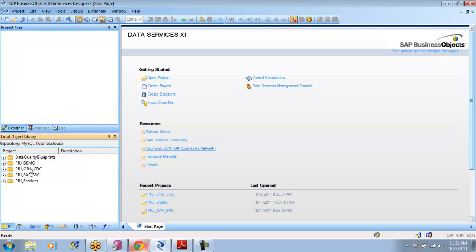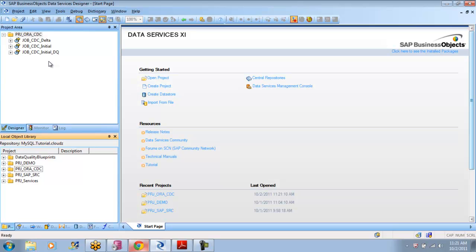So I'm going to use the project Aura CDC. After I am done with the job for today, I want to share this job with my friend or my colleague. We'll have to talk in terms of colleagues only, not friends, because in the office you will not have friends, you'll have colleagues, right? When it is a multi-user environment.